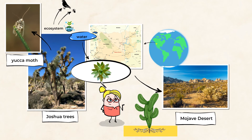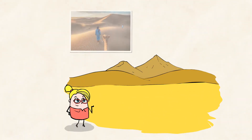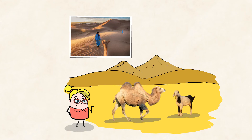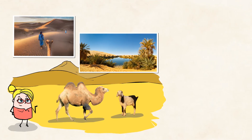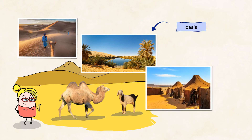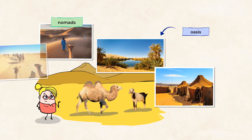This allows them to get a lot of water when it rains. But let's move on and find out if we can find humans in the desert. Can you believe that humans have lived in the desert for thousands of years? People who live here usually have herds of animals like goats and camels. To survive, they often have to move from place to place in order to find a desert oasis to live near. An oasis is an area with a supply of water where plants can grow. So they can move often, these people often live in homes which can be moved easily, such as tents. Imagine moving your entire house every few weeks! People who live in that way are called nomads.